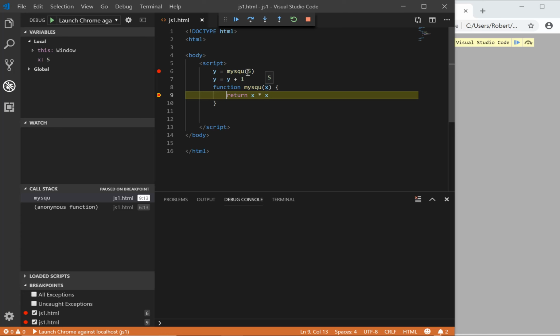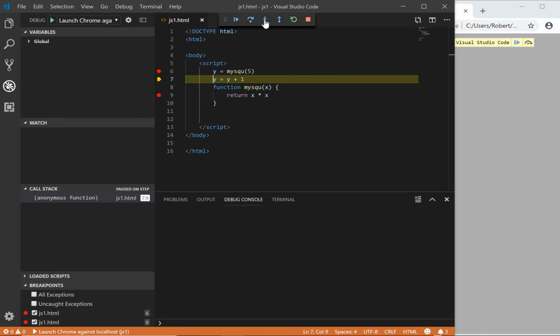It's just a substitute for a value, just like you have in a math problem. And as we can see here, I move the cursor over that x. x is now equal to 5 because that argument's 5. And then as we come down here, we can execute the next line of code. What it did is it took x times x, passed that back, and since x was 5, x times x is 25, so y is now equal to 25.